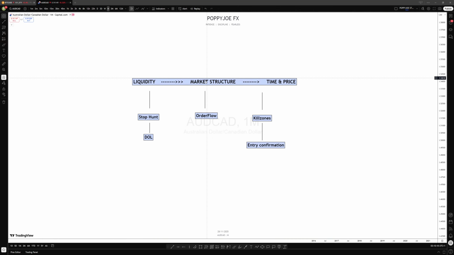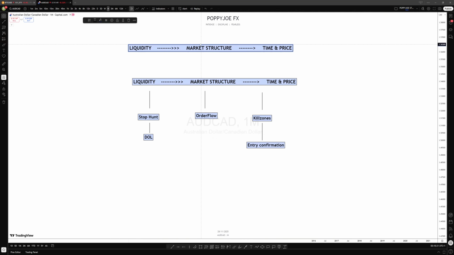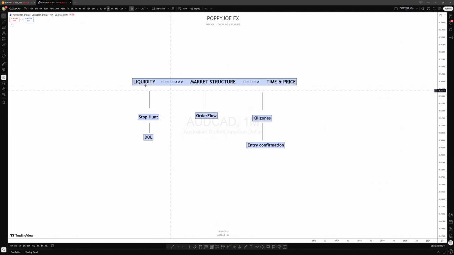This particular model you are seeing here, I have another one that I will show you, that I teach as directional bias, then your entry model, then your confirmations and all of those. So there's another model that I use for that one, but this particular one is quite defined. So under liquidity, you're not doing too much. All you need to do with liquidity is first identify a stop hunt.